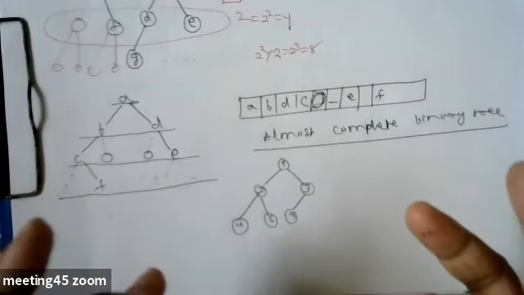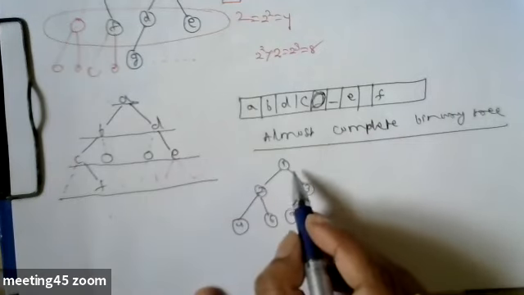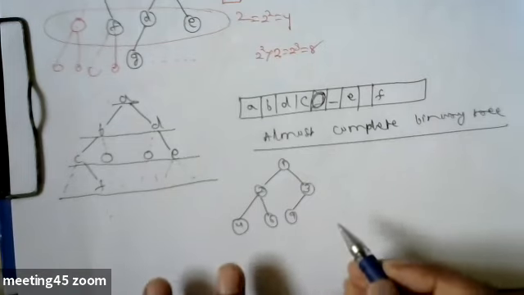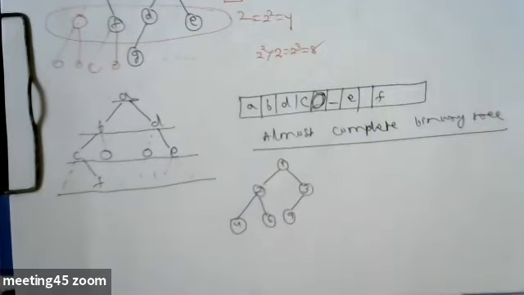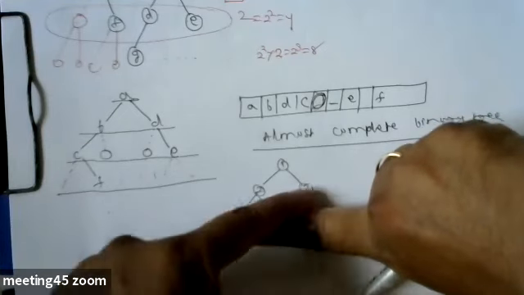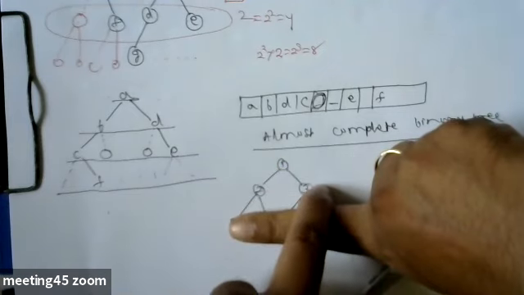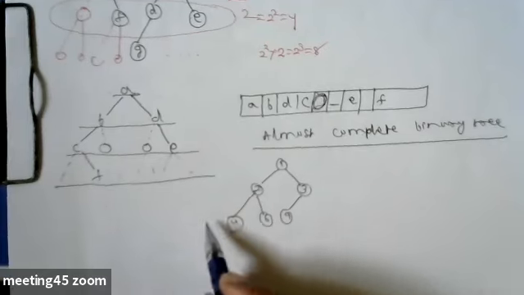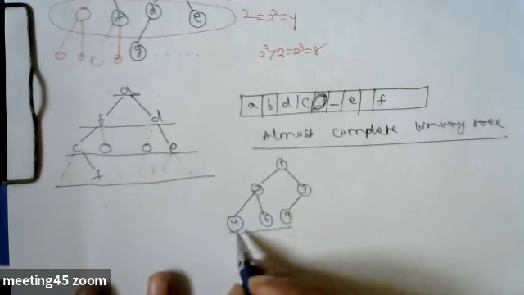But how does it look? This is not a proper definition for understandable purposes. But if you can see here, a tree is called an almost complete binary tree if all the levels except the last level are fully filled up. Every upper level will be fully filled up. This level wants one node filled. This level wants two nodes filled. But in the last level, all the nodes must be filled from left to right. It may not be necessary that all the nodes are filled, but whatever nodes are present in the last level must be filled from left to right.